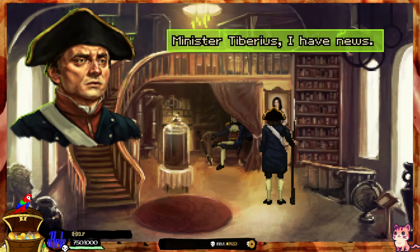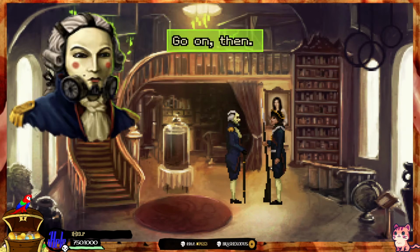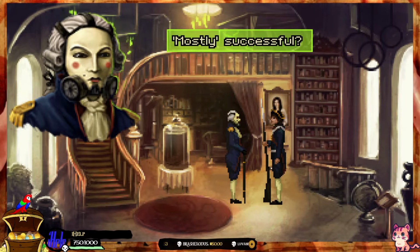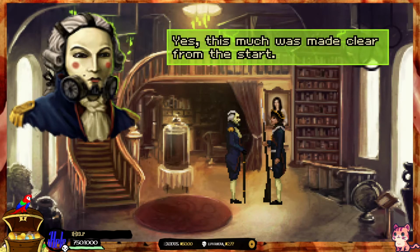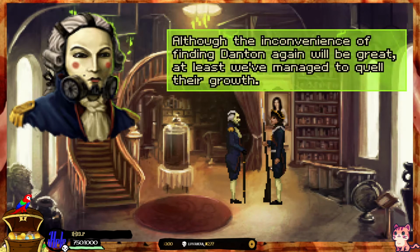Minister Tiberius, I have news. Go on, then. The attack on the rebel base was mostly successful. We suffered a few casualties, but we managed to eliminate the majority of the traitors. Mostly successful? Their leader managed to escape with a few others. She's no pushover, that one. Yes, this much was made clear from the start. I suppose this can be considered a small victory. Although the inconvenience of finding Danton again will be great, at least we've managed to quell their growth.